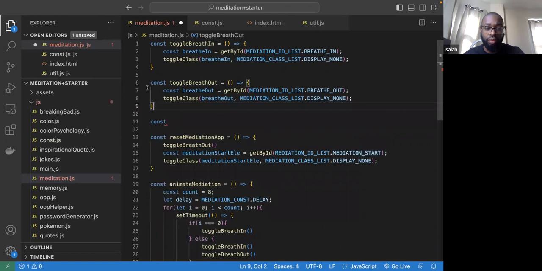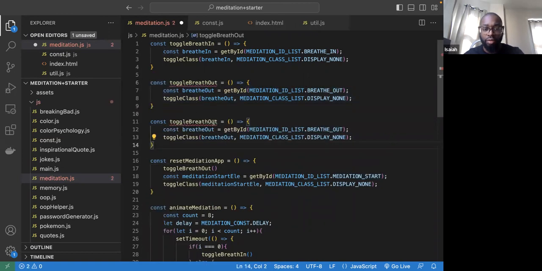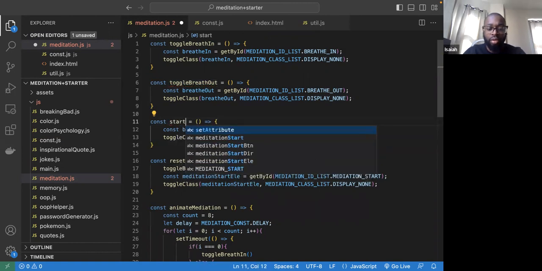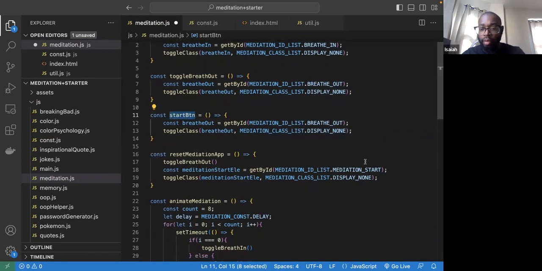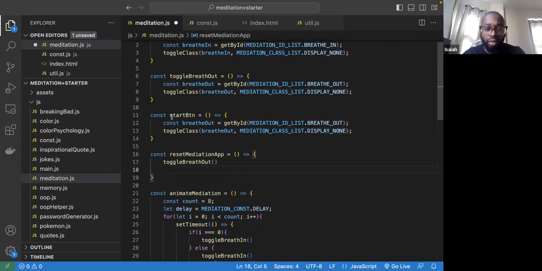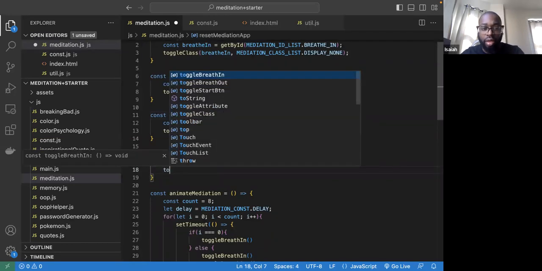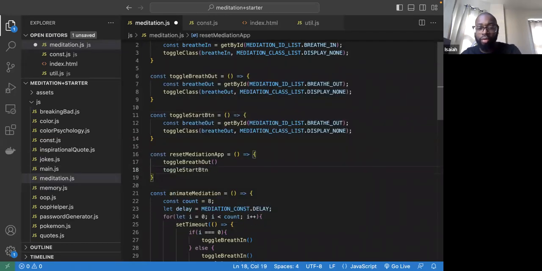I'll do toggle mediation, outside toggle start button. All right, yeah, toggle start button. And we'll use this here instead. Toggle start button, toggle start button.